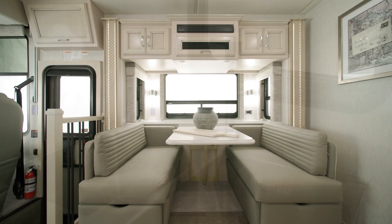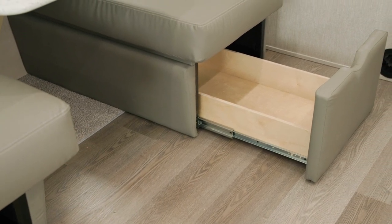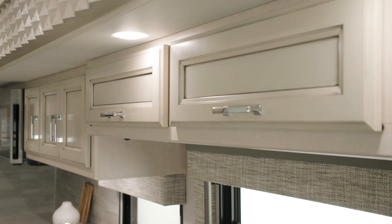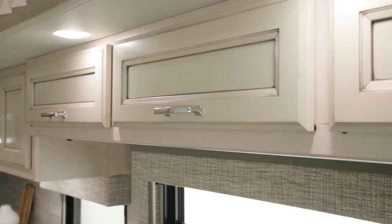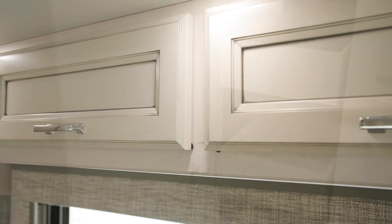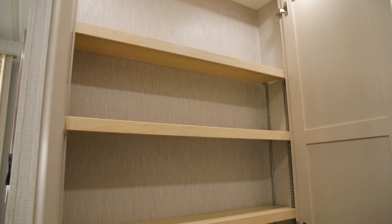A Williamsburg Booth sleeper dinette is standard in this floorplan, with drawers beneath for additional storage. Additional dinette configurations are available. Vinyl-wrapped style cabinets are featured in every 2024 Baystar, available in Arctic B, which is seen here, as well as Calypso and Amaretto. A large pantry includes pull-out drawers, and there's also storage across from the galley.